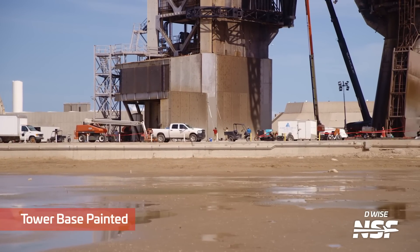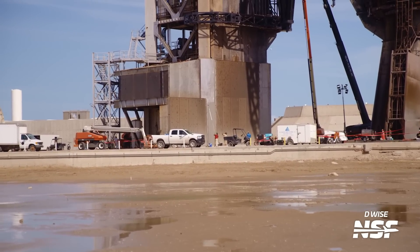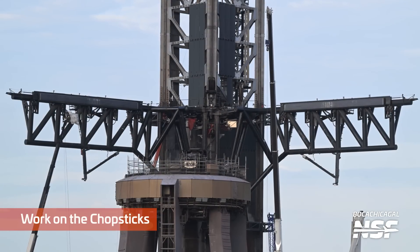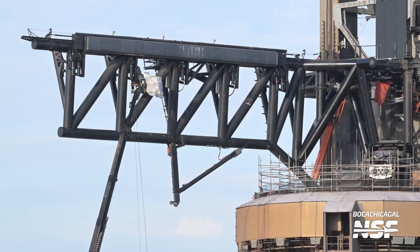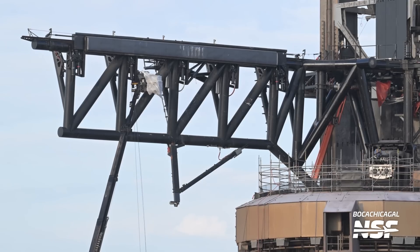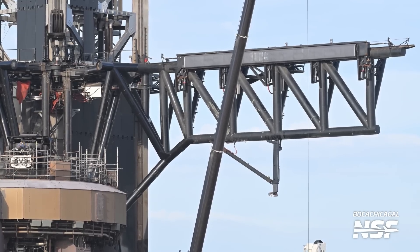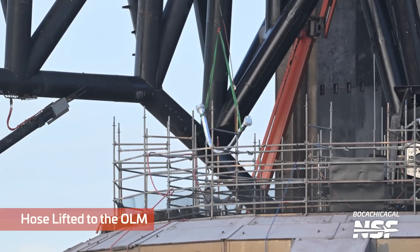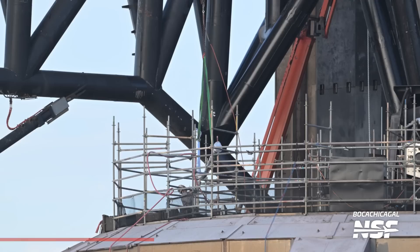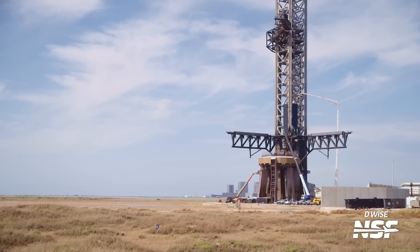The tower base is getting some coating — a lot of people like to correct and say it's actually a coating they put on there to protect it, not paint. There are the chopsticks, and you can see the two scrape marks — one on the facing on what from our perspective is the right-hand chopstick, with the scrape nearly in the middle, maybe a little close to the inside. Footage of a hose being lifted to the OLM — is it a hose that needs to be replaced after launch, or were they going to replace it anyway? Only SpaceX knows.